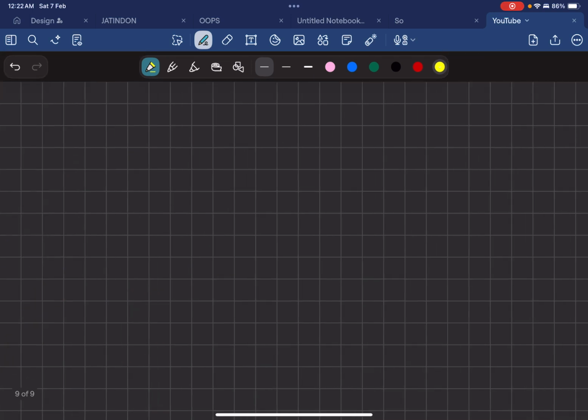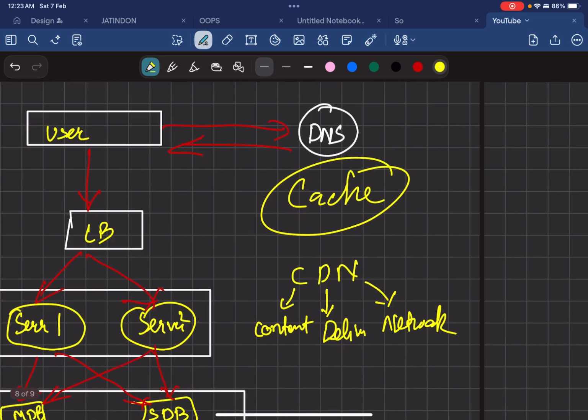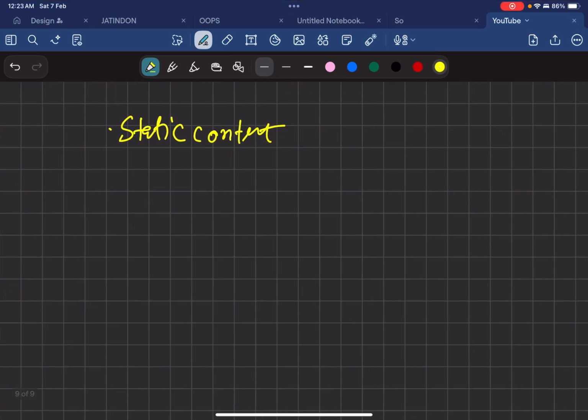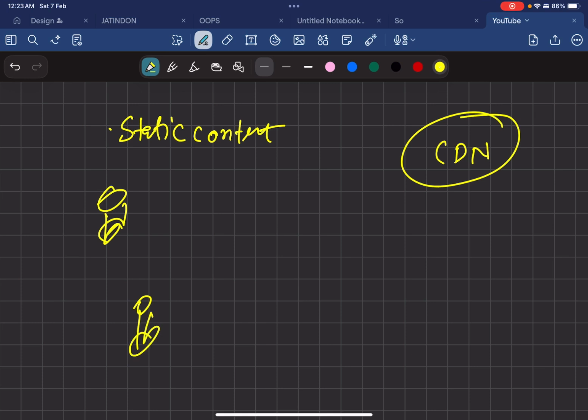What a content delivery network does is that we keep all the static content in the CDN. When our request comes, if there is any static content that needs to be served, it is served by the CDN only. There is also replication in the CDN, so the CDN servers will be distributed across the world.